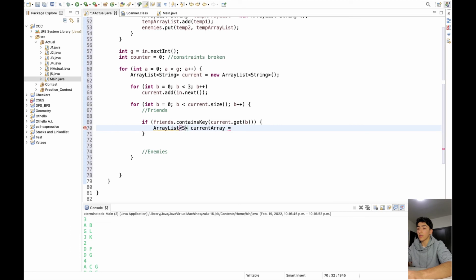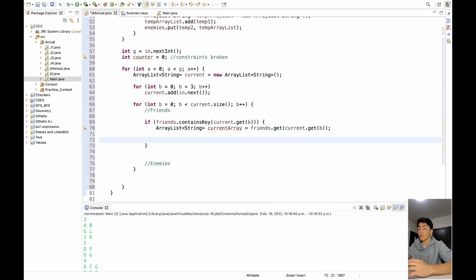This is going to hold strings, and it's going to be equal to friends dot get. So this is going to return the value, and we're going to put the key, and it's going to return us a value, and that value is current dot get b. There you go.